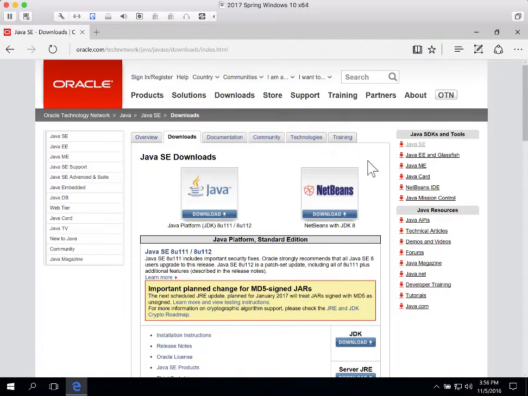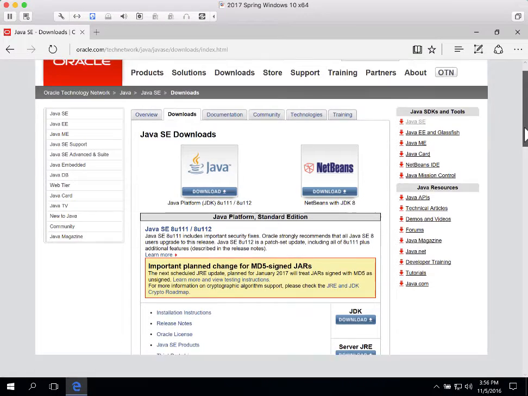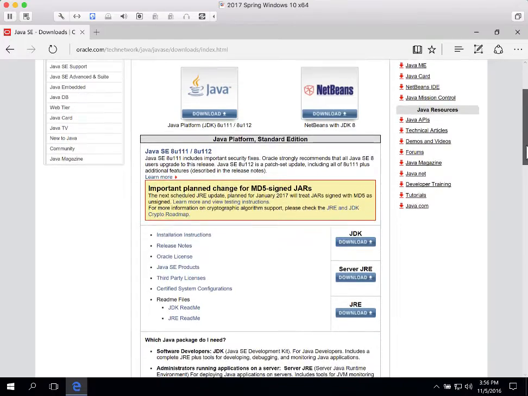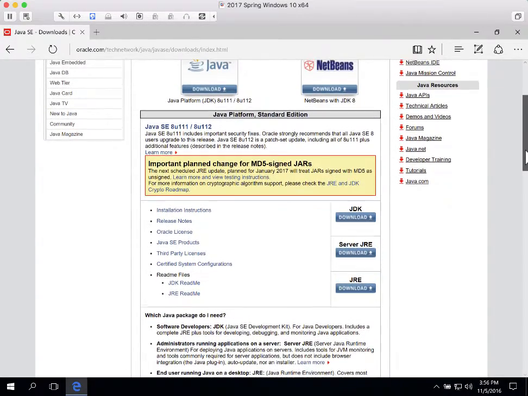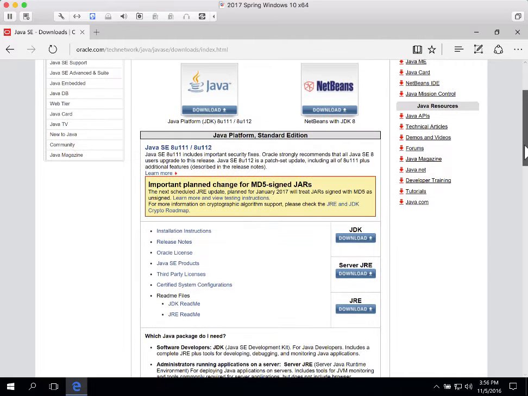Okay, and let's pull down this window a bit. Within this, we can either get the JDK, the Java Software Development Kit, the JRE, the runtime, and then there's a version for just the normal JRE and a server JRE. Well, we don't want either of those.